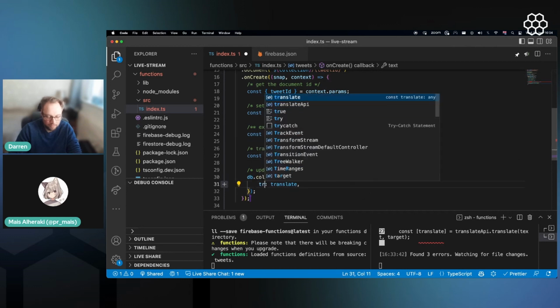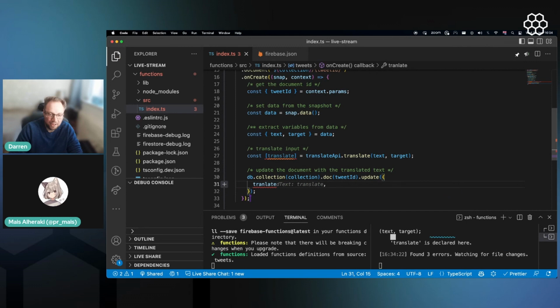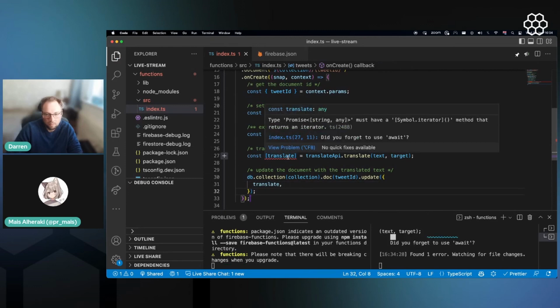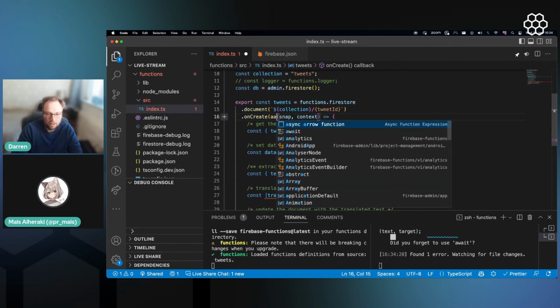Oh yeah, you taught me a trick yesterday. You don't need to put the key and value if it's called the same. So you can actually just stick that in there. Oh yeah, this is a promise. Yeah.